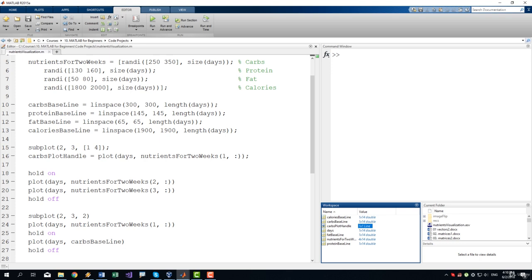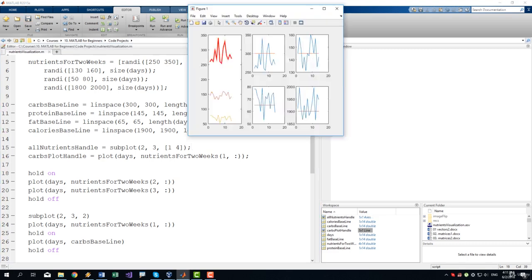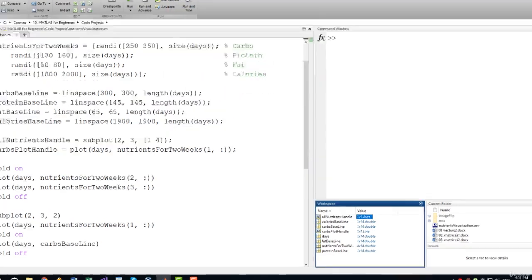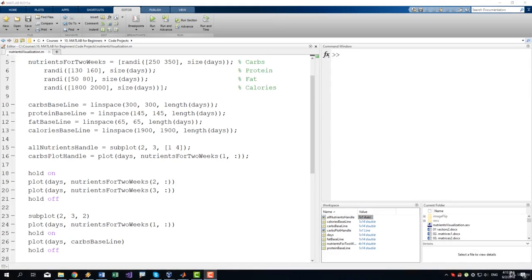If we give a handle to the subplot itself, that handle will represent the whole subplot, or it's actually called an axes handle. So we can say allNutrients, since this subplot represents all nutrients, so allNutrientsHandle equals the subplot, suppress the output, and if we run it again, you will see down here that now we have something of type axes. Axes handles are superior to the line handles.